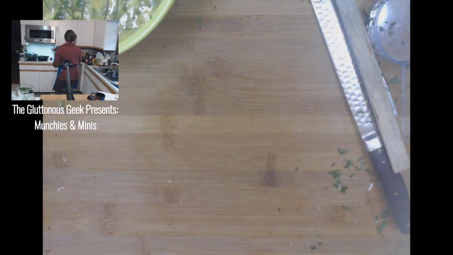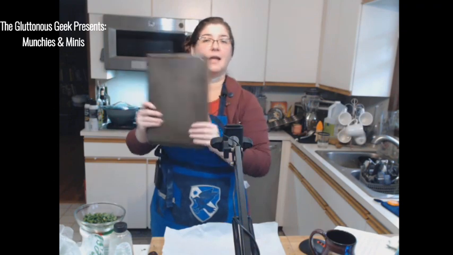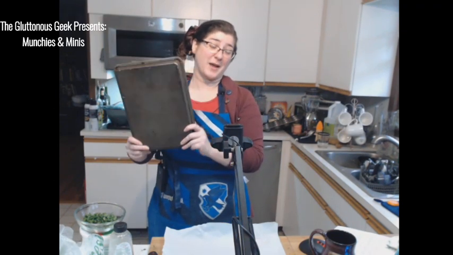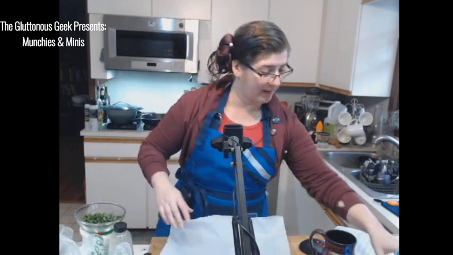So you're gonna need an 8x12 baking sheet with rimmed sides, like so. And just to give you an idea for scale compared to my arm, we're talking like that. It's about 1 foot long, 8 inches wide, a bit larger than a standard piece of letter paper. So, let's go back to our prep area.